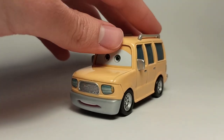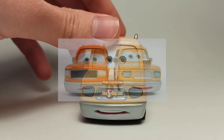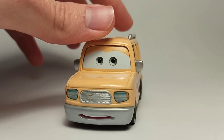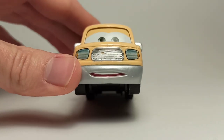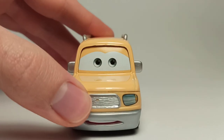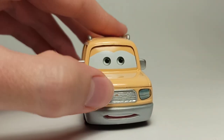First of all, he's got the same model as Murphy, which is one of the SUVs from the end of Cars one from Sarge's camp. They've got different expressions — Murphy is more like smiling or scared, while this guy is more like awkwardly smiling, which I find very funny. He's got some greenish, kind of grayish-bluish eyes.